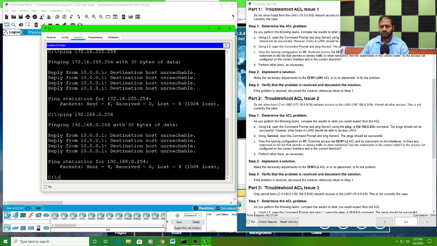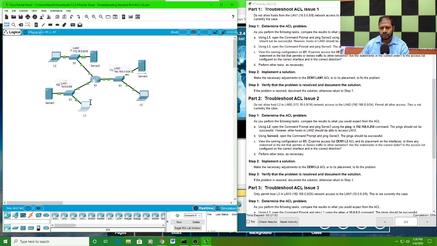Destination unreachable. Okay, destination unreachable. So from here I was not able to get into this server, but L2 could. What's wrong? It should be the opposite. L2 should not be allowed and L1 should be allowed.